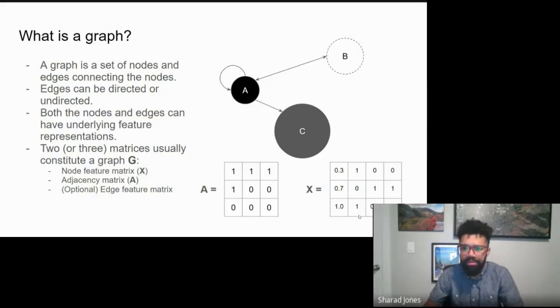I don't know, maybe it was the color or maybe the edge density or something like that. But basically, you can just have all these different descriptors that maybe describe something about the graph directly or describe, again, your underlying features, which is really what it's going to be doing about the nodes themselves.